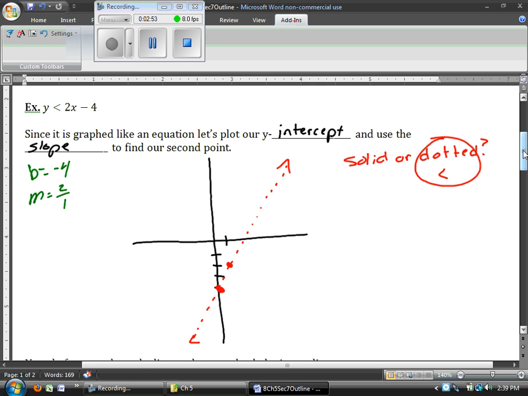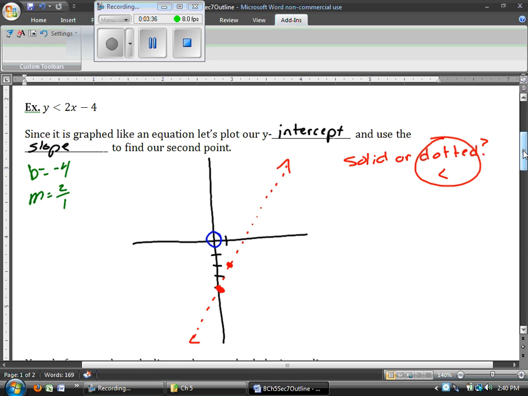Okay? The other difference, the reason we're not done yet, is because I have to decide which side to shade on. Remember, what a graph does is a graph shows you all of the solutions to an equation or an inequality. Typically, a line is just all the solutions, but since we have an inequality, it can be everything less than or everything greater than, we have more than one solution. So we have to shade the side of this line that has all the solutions. The way that we do that is we pick a point on one side of the line. We're going to usually pick the point 0, 0. Anytime the line does not go through 0, 0, you're going to pick that point.